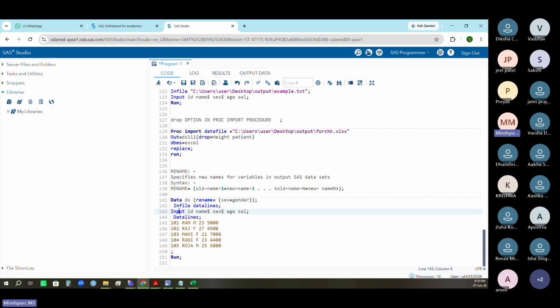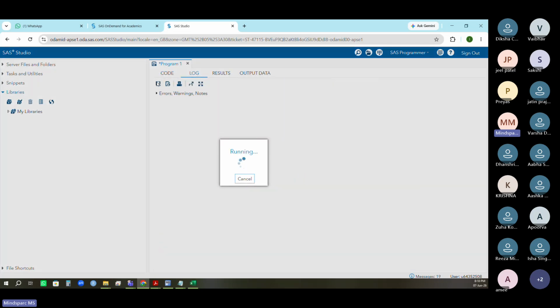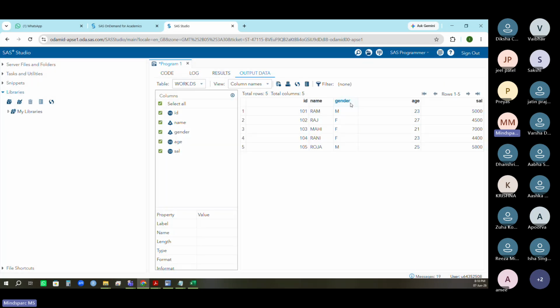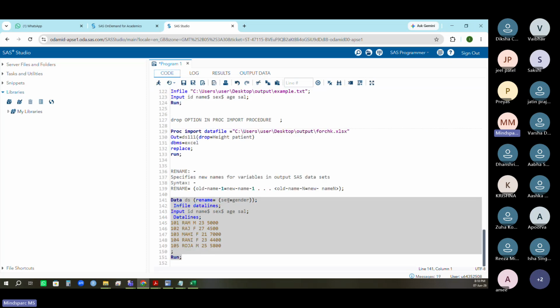I'm going to rename the sex variable as gender. In the input statement, the variable name I gave was sex only. But when we see the output, we get the variable name as gender. I just renamed the variable as gender instead of sex, because the client asked for it.